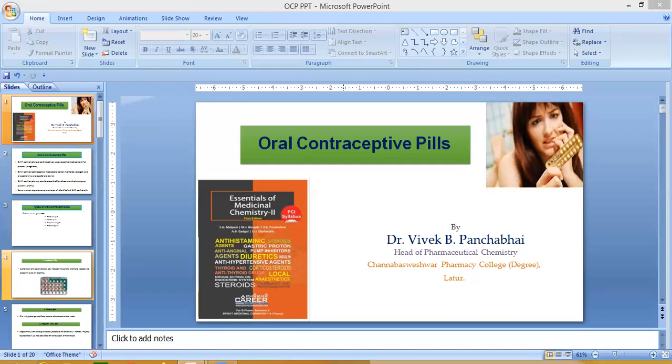Combined oral contraceptive pills, how do they act? The combined oral contraceptive pills contain estrogen and progesterone, which cause feedback inhibition of follicle stimulating hormone and luteinizing hormone secretion from the pituitary gland and inhibit ovulation. If you see in these pictures, they prevent ovulation or egg release by changing the release of hormones, prevent the attachment of egg to the uterus due to thinning of the endometrium lining of the uterus, and prevent sperm from reaching the egg by thickening of the cervical mucus. In this way, these oral contraceptives work.